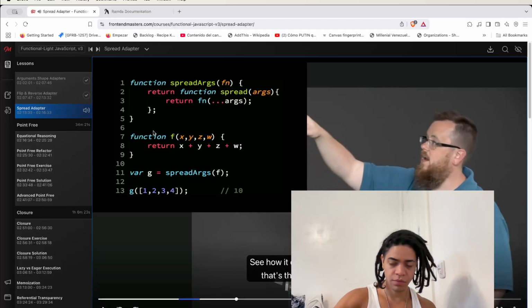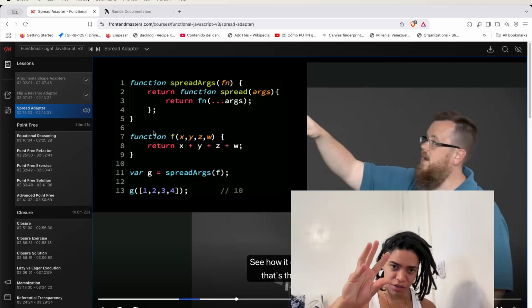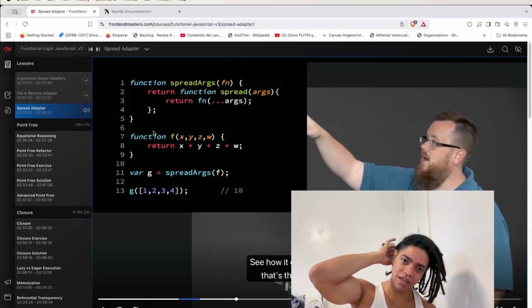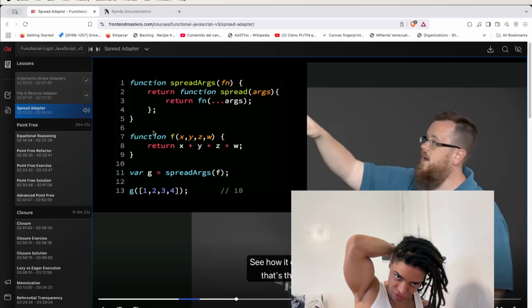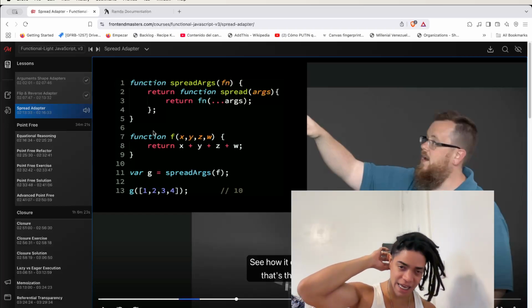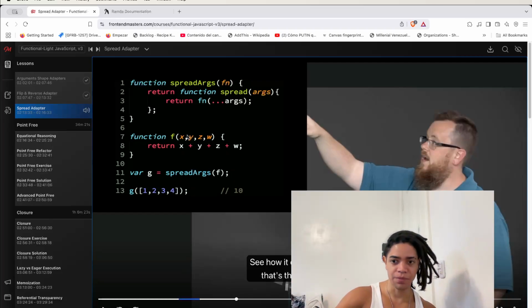But this is about the arguments here, and the shape of the function. Specifically in terms of the arguments: what are the things that this function would receive, and what is the number and shape of stuff that this function will take, and the number and shape of stuff that will come out of it. And then we are playing with the arguments here, by creating some sort of adapter functions to play with.